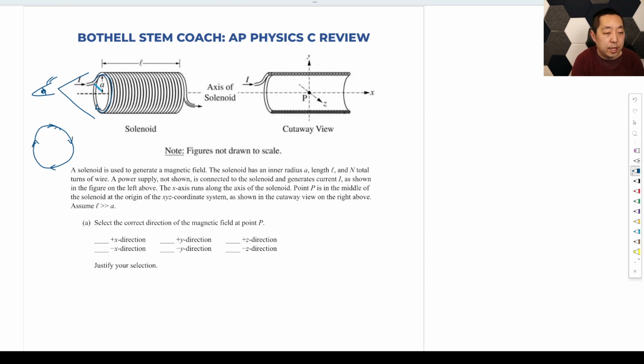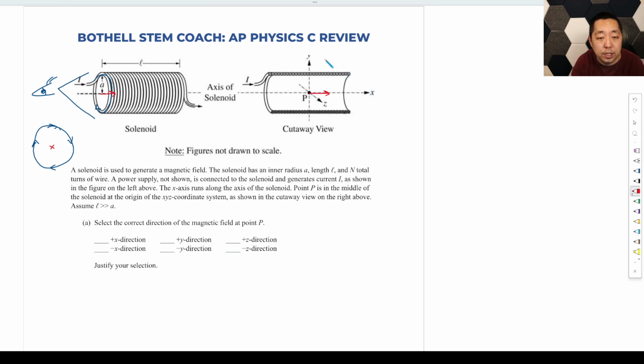Hopefully you can see that based on the picture. It's going clockwise. So I put my thumb in the direction of the current. On the left side, my fingers would curl into the page. Down here, my fingers still curl into the page, and when it's going up on this side, curling into the page. So the magnetic field components are all pointing into the page, which from the side perspective would be to the right. If I look at the solenoid this way, it's going into the page, which is towards my right when I come from the side. So it's going to be pointing to the right.